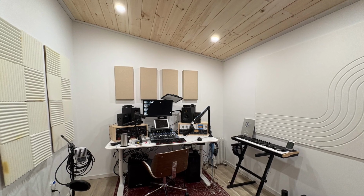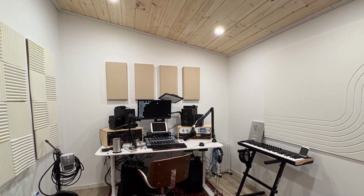All right, so I've got the panels behind me installed, and I've also installed the other panels on the back wall here and behind my computer. And just to note, I do have a couple of cheesy panels that I made before I got all of these other ones shipped to me, and they're just some basic foam that I stuck on some thin board, and I've put those on the wall over there. They're just temporary until I get my ones for that wall. Plus I have some coming for the ceiling that I plan to put.